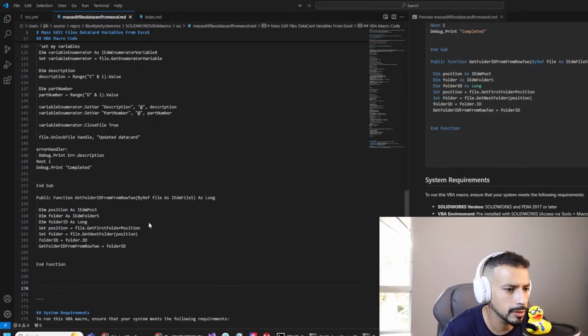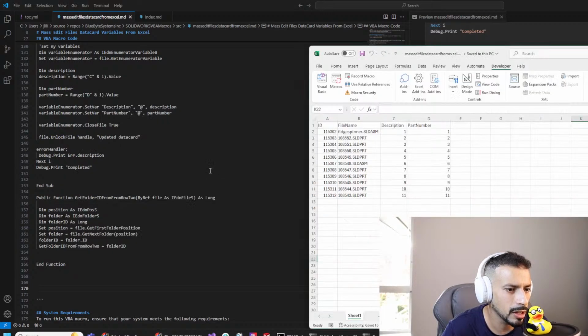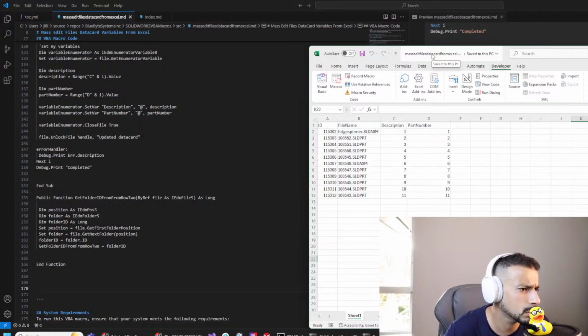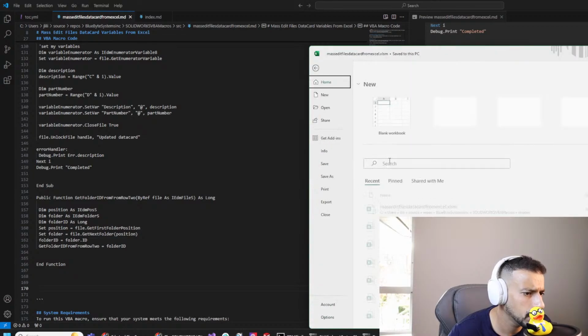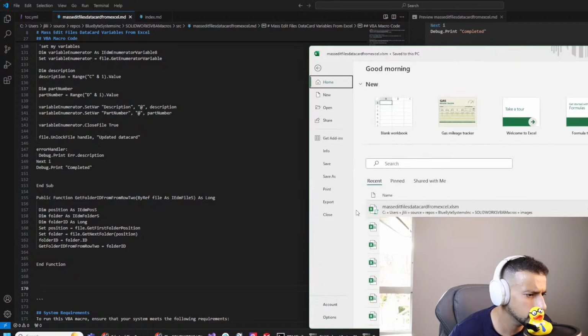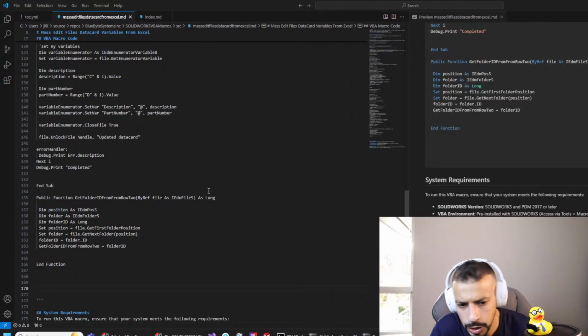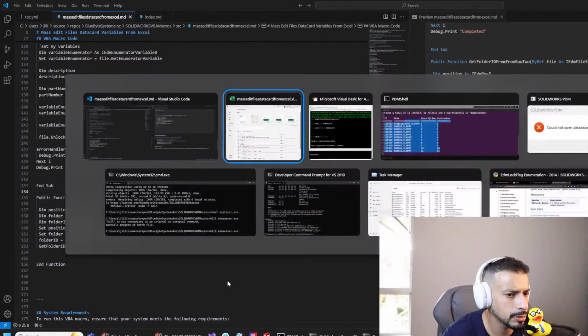Control S to save. I want to make sure that this Excel is also saved to the right location. It looks like it is. Let's see here. Yeah, same location under images. Beautiful.